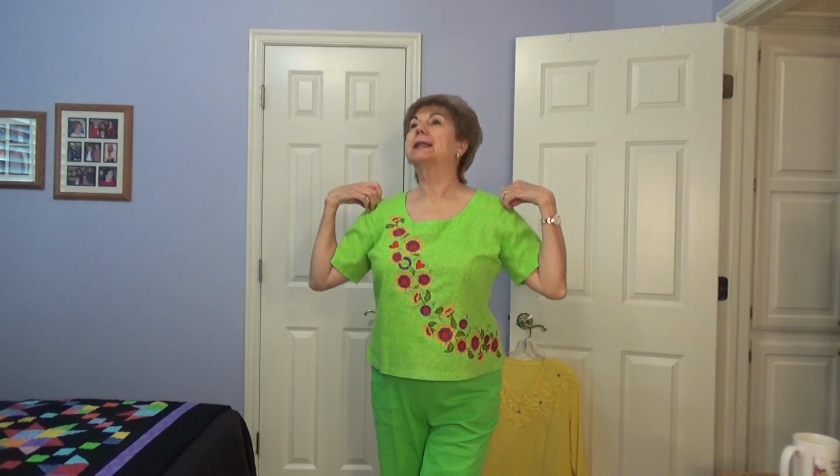I want you to notice how my wardrobe this week all looks like some kind of fruit. Yesterday I was a giant lemon, today I'm a giant lime, with my new pants on, the green ones. I'm amazed that I have blouses hanging in my closet that just happen to match these.